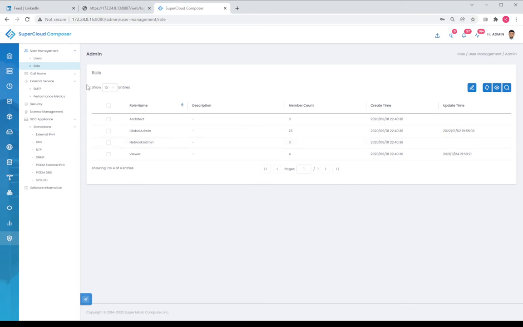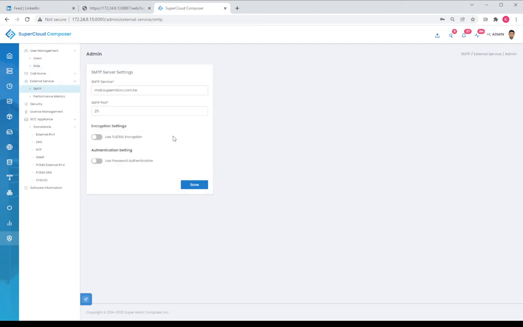SuperCloud Composer. We have 2 services that we provide currently right now that are external services. So the SMTP server setting is to send trigger alerts or policy-based alerts to an SMTP relay host. So you would be setting up these SMTP server settings to send those trigger alerts or policy-based alerts to an SMTP server.